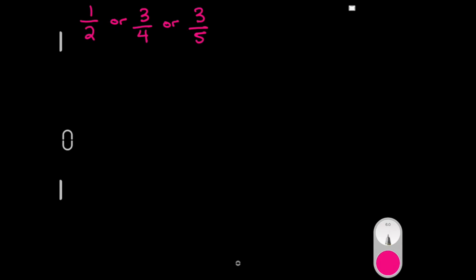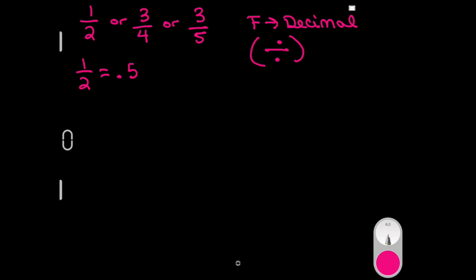Let's start with the first one, 1/2. Now, 1/2, most of us remember that a half is equal to 0.5, but if you didn't remember that, what do you do? Lucky for you, when we're going from a fraction to a decimal, you just need to remember it means you need to divide. All right? So if we're dividing, you're going to take that 1/2, and you're going to put in your calculator 1, divided sign, 2, the equals button, and you're going to see that's going to give you 0.5. Pretty simple, huh?